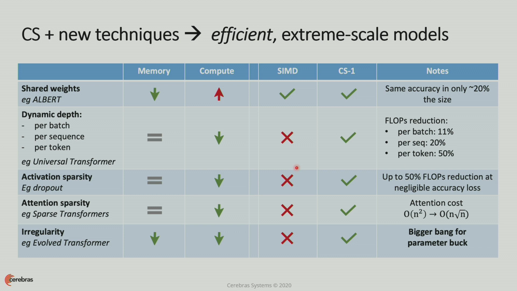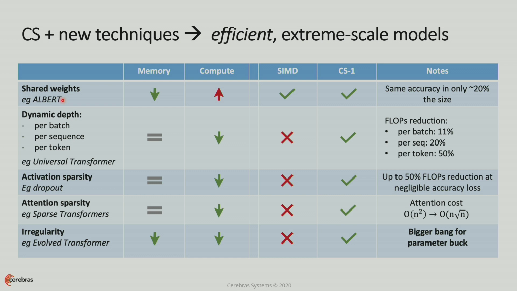So let's look at some of those techniques which have been proposed in the past. We'll go first through the first column, describe the techniques, and then comment on them. Some of those ideas share weights between different layers, like in ALBERT, which allows us to reduce memory requirements for the computation. The number of parameters in your model becomes less, although you still have a very deep model because you reuse the weights in different layers.